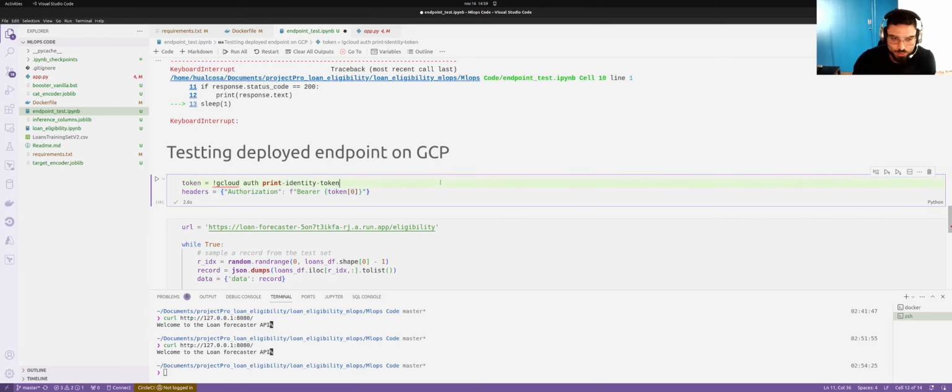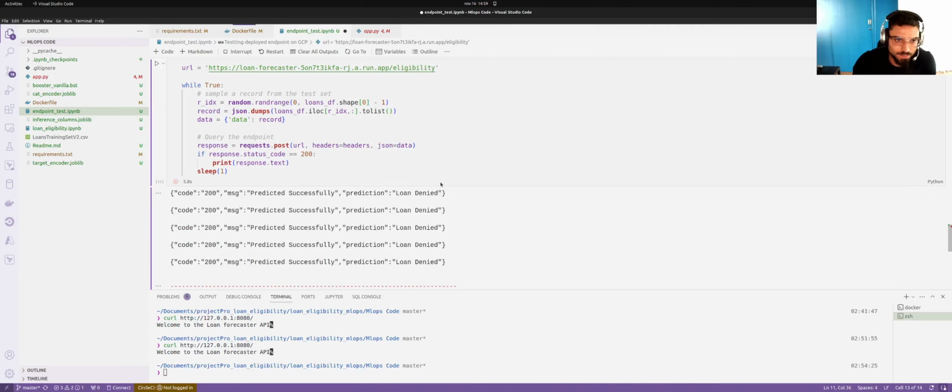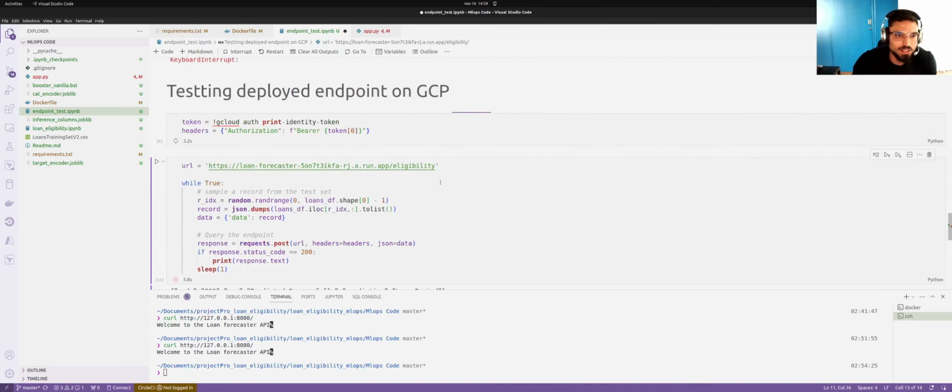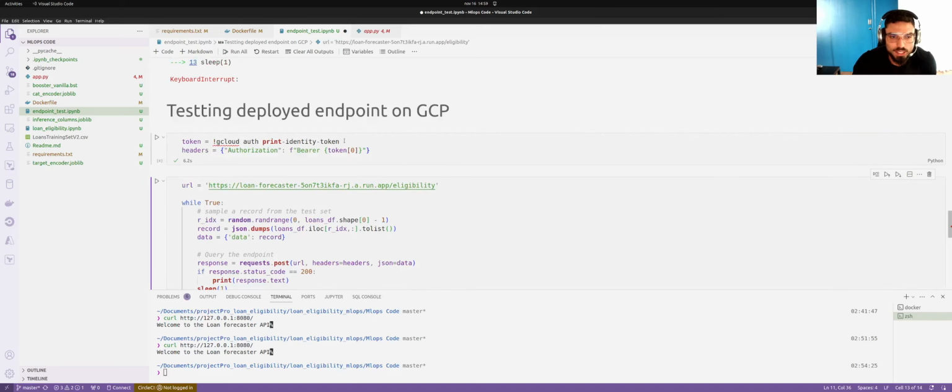If I run this, the result is going to be a dictionary which has this bearer token here, and this token is what is necessary for the service that was deployed using Cloud Run to recognize my identity and allow me to query the API.